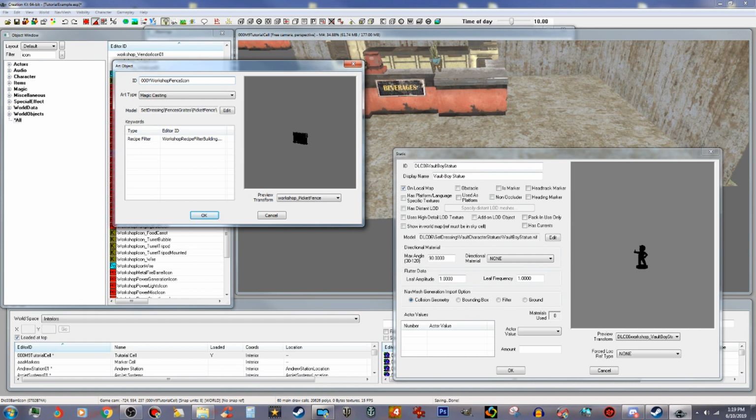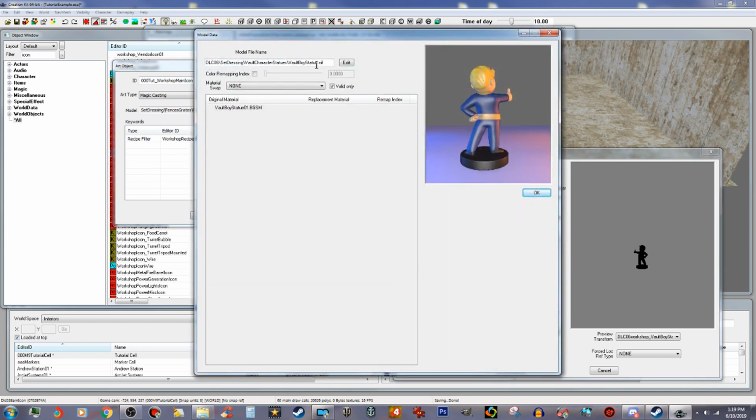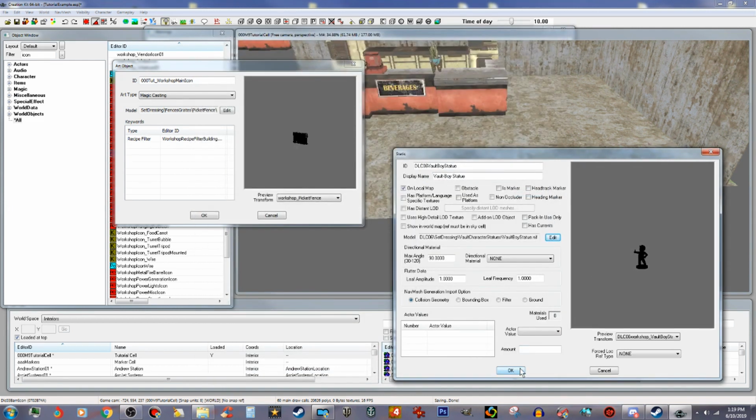Give this a new editor ID, 0002 workshop, and we're going to name this main icon. And what we're going to do is grab this path right here, select all from this Vault Boy, copy, okay, and we don't need that anymore.